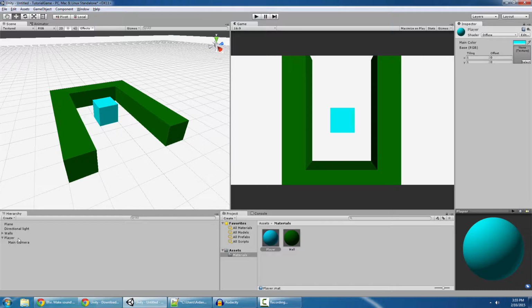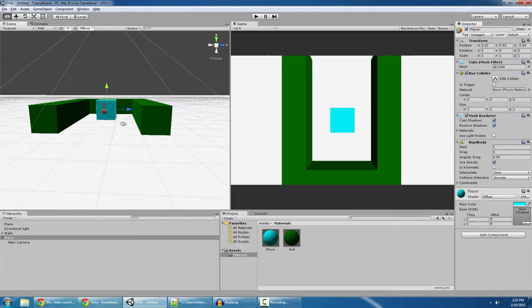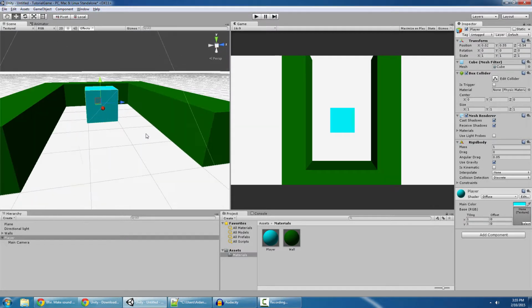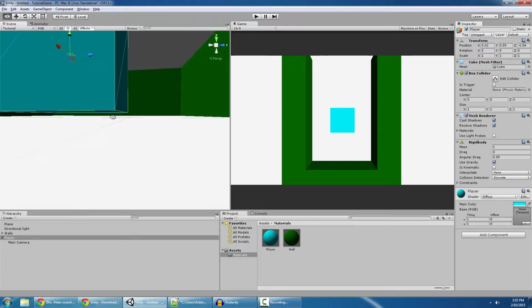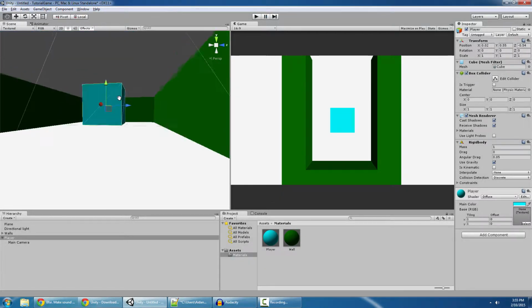So what we need to do first is, let's go ahead and hit add component. And it's already typed out here, but you can say RI, and you'll see rigid body here as a first thing. Go ahead and click that. And that's going to allow our cube to have a little bit of physics going on. So if I kind of zoom in a little bit, and I hit play, you'll see it fall, that 0.5. Bonk. Yeah, that was exciting.